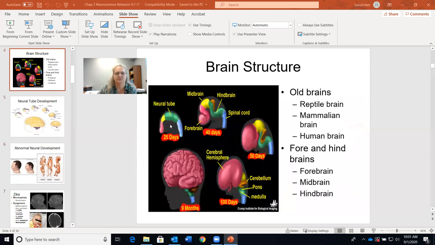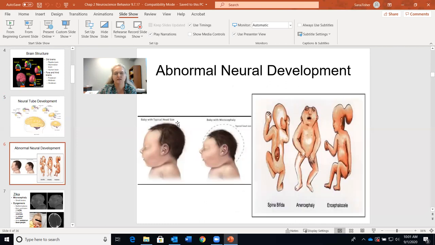Thinking back to this image, this is the neural tube. What they wanted to rule out, and they did rule it out, was that the fluid that should have been protecting the neurological tube, the same fluid that's going to cushion the brain against the skull, was somehow escaping through an opening in this tube and was where it wasn't supposed to be. So they stuck the needle into my abdomen to see if there was neurological tube fluid in the sac, and there was not.